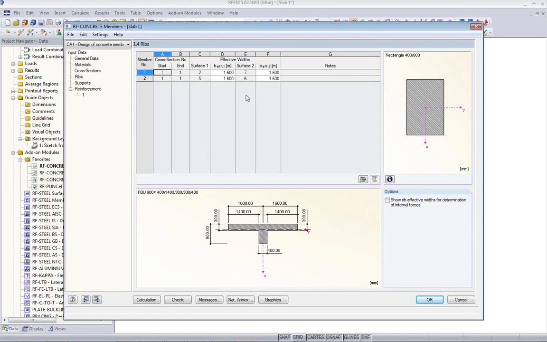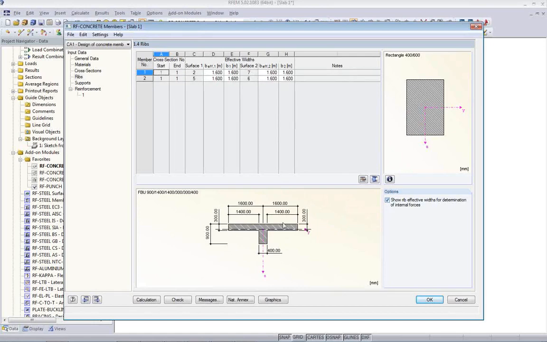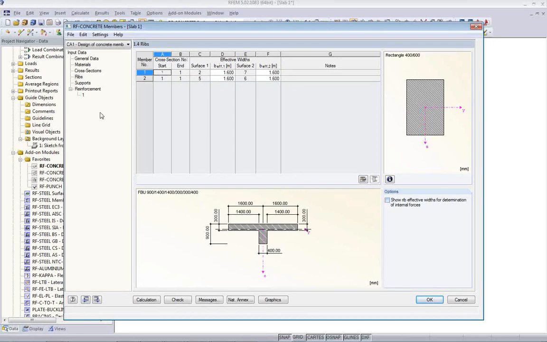So the effective width is given here. You have the option to change the effective width in the design module if you want to. So when you have a negative moment or a positive moment, you can design a smaller cross section where there are cracks, for example, and a bigger cross section where the slab is in compression. So there are various options that you can use, and in the Eurocode there are some requirements regarding this. I'll stick with the simplified method and just keep everything constant at the moment.